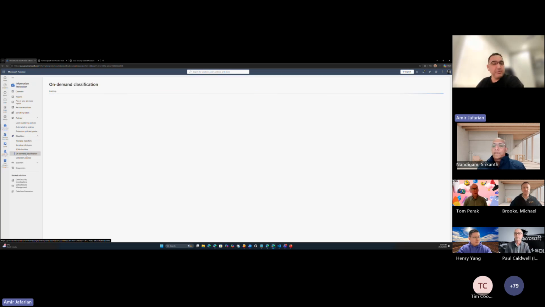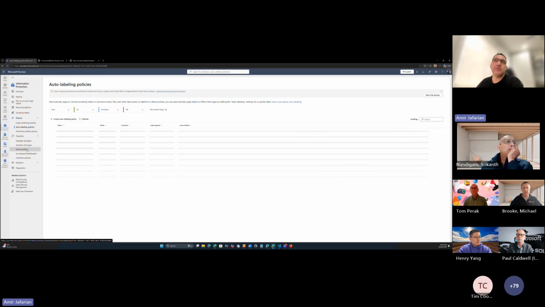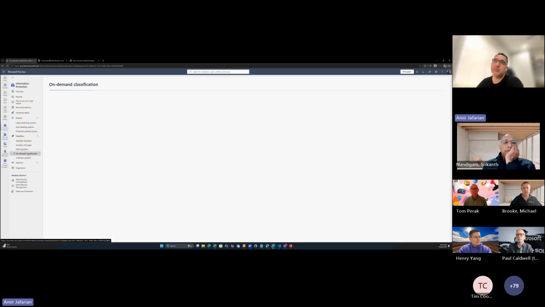You have auto labeling policy. Of course, you can target endpoint. When some documents get changed, they automatically get labeled. But if you want the best option, it's going to be this one, which goes to all historical data and scans. But there is a pay-as-you-go cost for this.